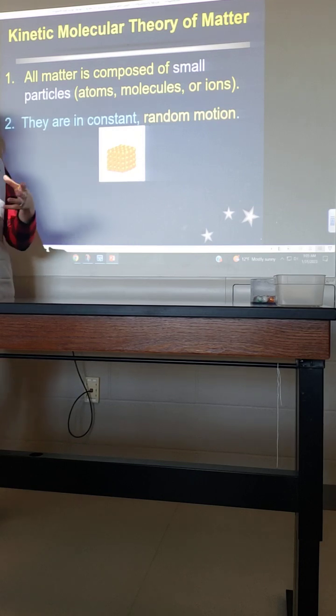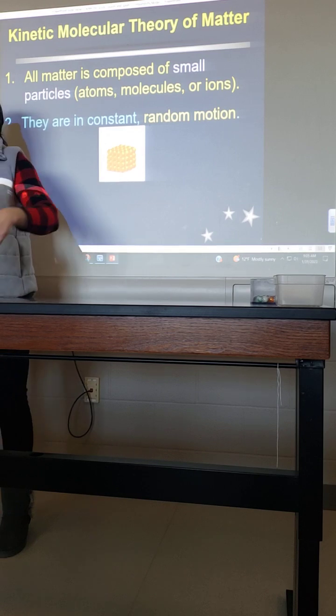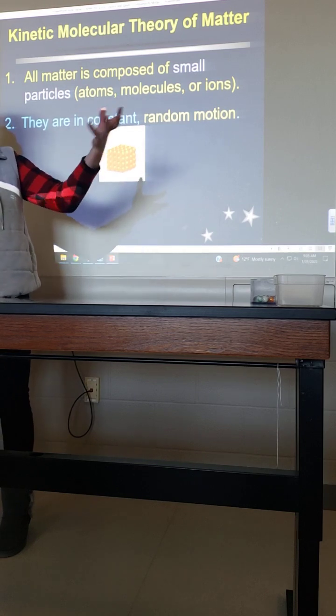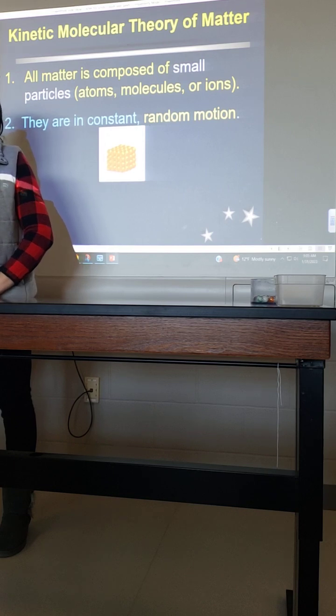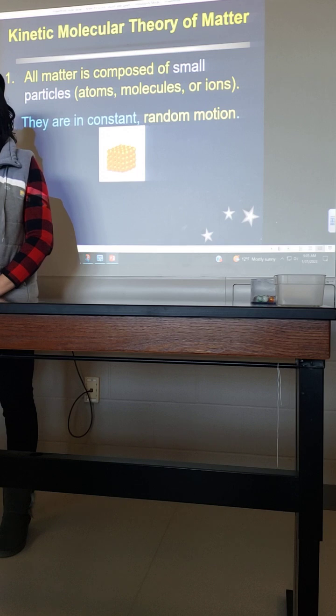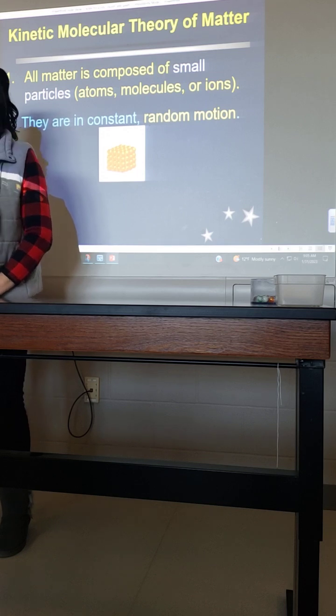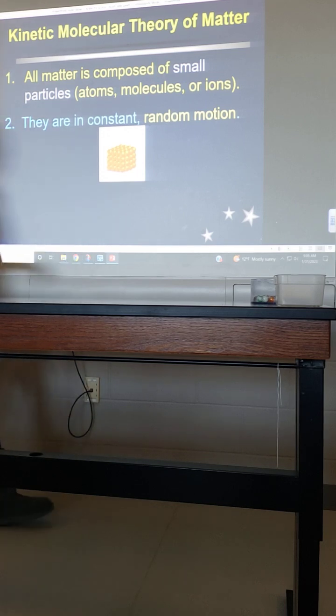Because obviously, if you see an ice cube, a glass of water, and then steam, it's pretty easy to tell which one's a solid, which one's a liquid, and which one's a gas. That's not really what this unit's about. It's more looking deep into what makes that a solid, a liquid, or a gas, right?